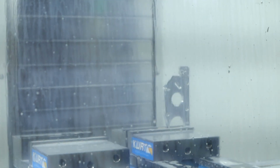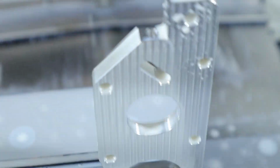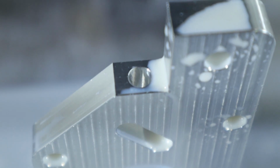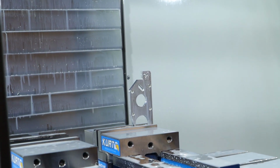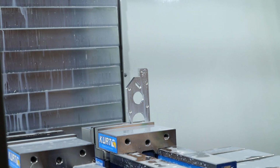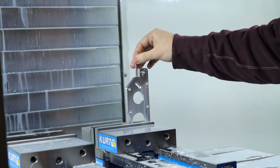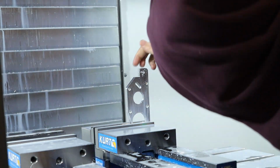Okay, so let's see what we got. You can definitely tell that the borer is chattering like mad. It's kind of hard to pick up on camera, but there are chatter marks in the bore. So maybe I need to buy a reamer for this. There's 215. So it looks like 215, so that's good.